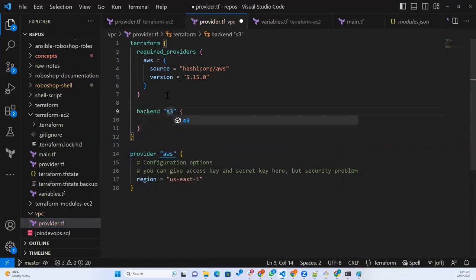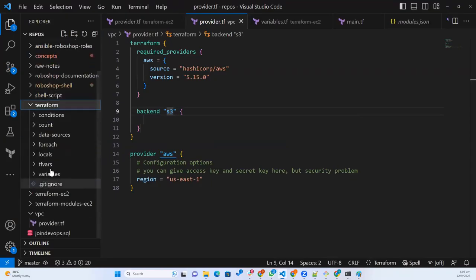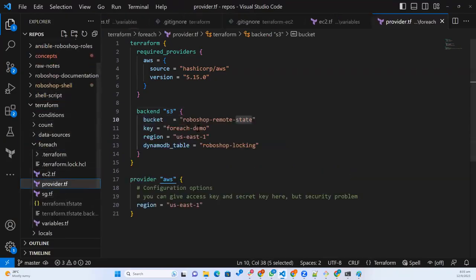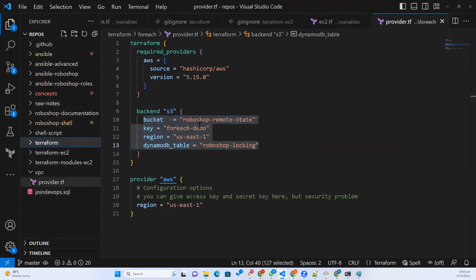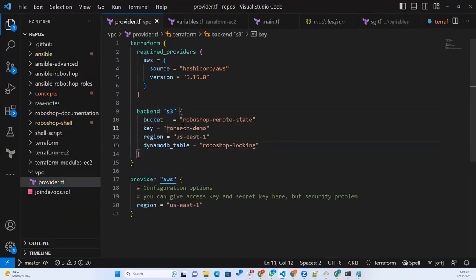Backend S3. So this is VPC demo. Okay. So I'm keeping it in RoboShop remote state S3 bucket. The key is VPC demo. I'm locking with DynamoDB. So this is the provider.